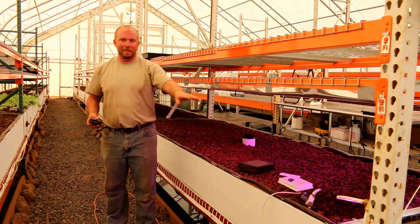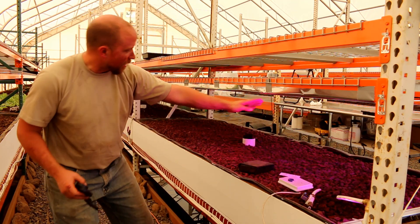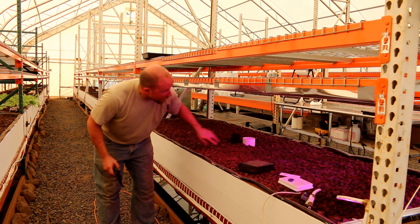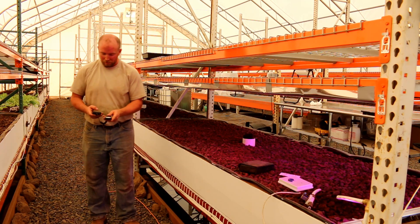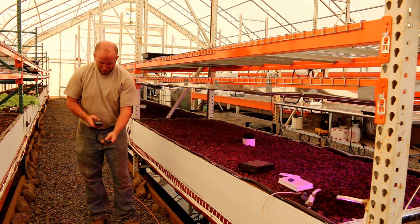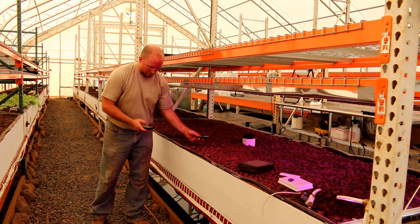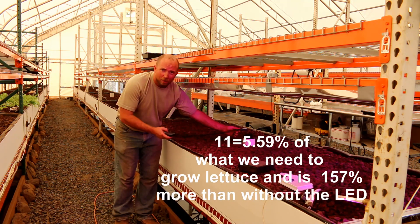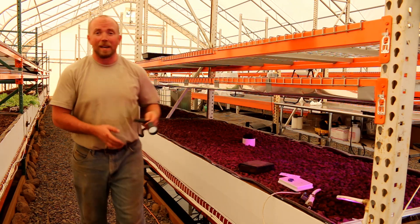I just put the first light in. Because this is the head of the lane, I'm putting it facing inward so it's bouncing light this way. The PAR sensor here in the middle is getting reflected light, not primary light. Taking a manual reading: 48, 47, 40, 33, 29, 18, 14, 11. So by adding one light, we increased the reading at the far end up to 11 from 7.